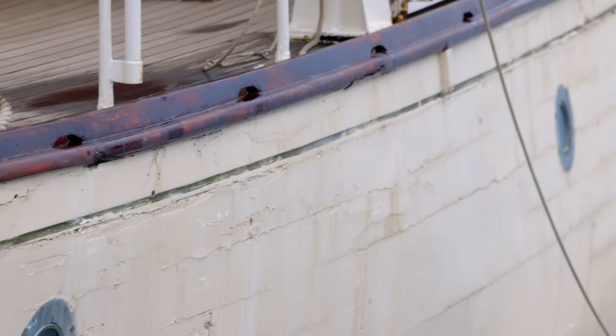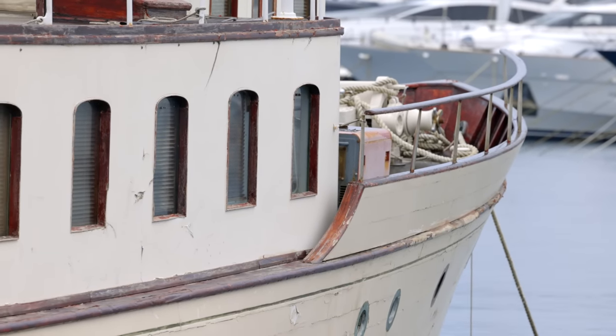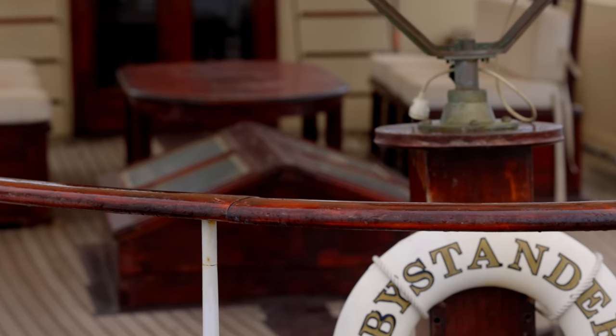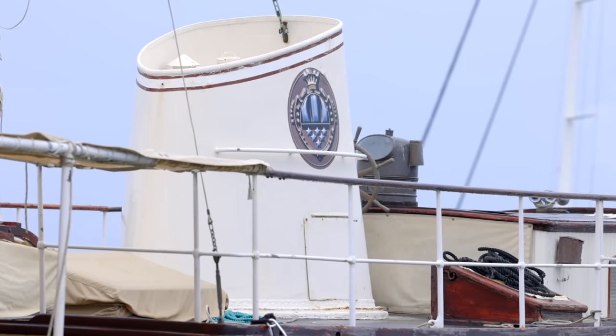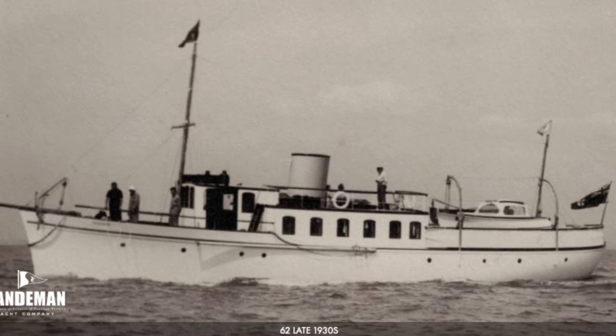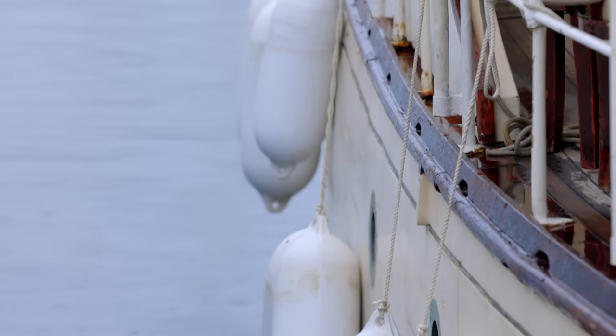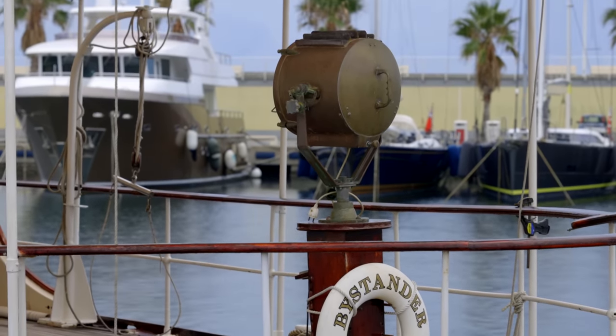I've never seen it before — it wasn't here three months ago in Imperia, so this is a new arrival. This is a lot of history in this boat; it looks like a ghost ship that just turned up after 100 years. This was built by Camper and Nicholson, it's called Bystander of Man — wooden hull, wooden superstructure. It was actually used by the Royal Navy during World War II; in 1939 it was inducted into the Royal Navy. It's been owned by rear admirals and spent time in Paris. The vessel was not long ago for sale for 1.8 million euros on the Camper and Nicholson website.